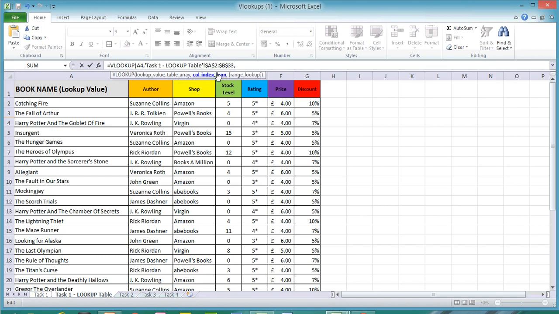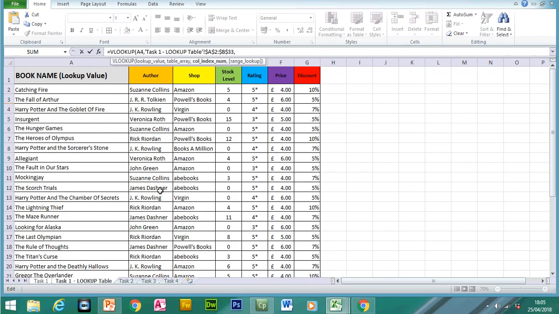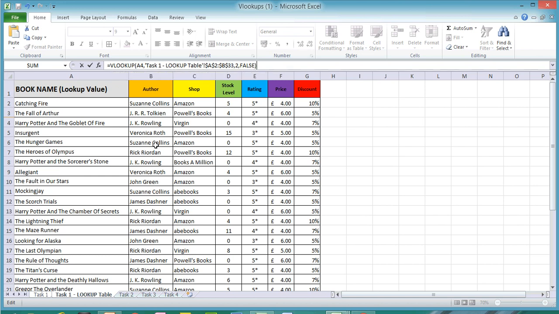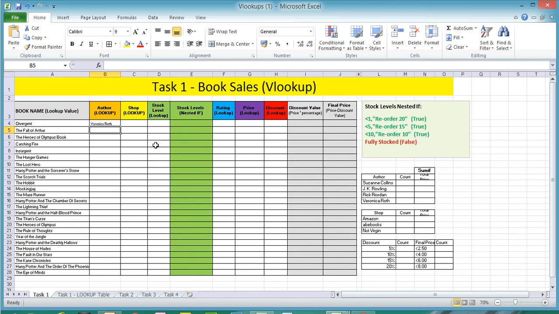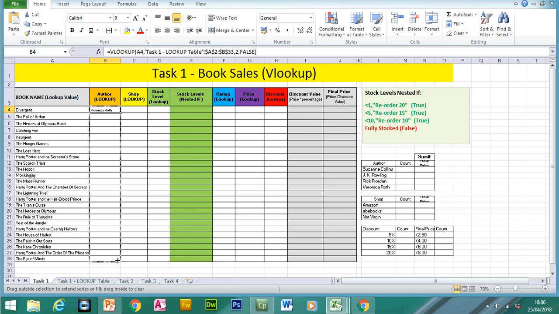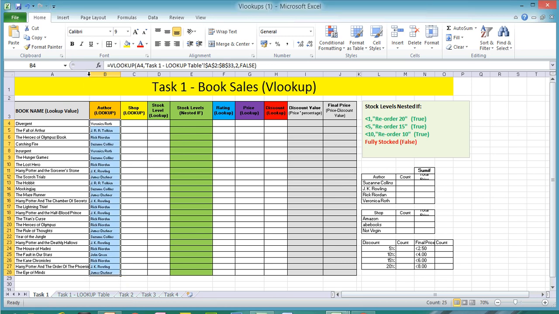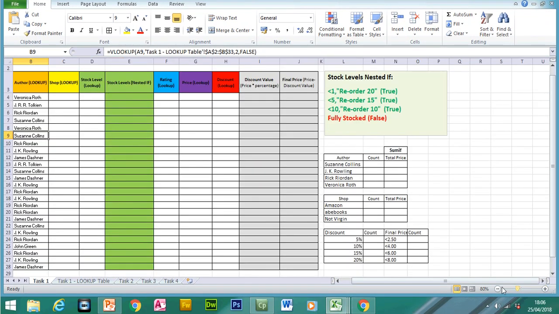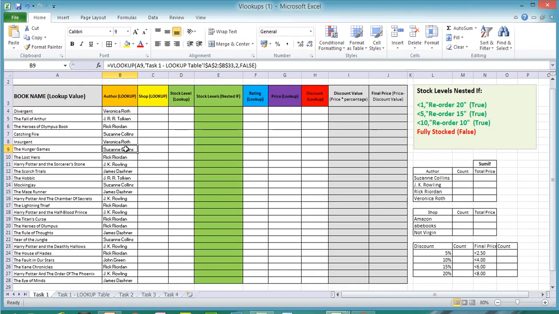The next thing we need to look at is the column. In which column is the author in from what we selected? The author would be in the second column. So you type in 2, comma, and you want to select, in this case, the exact match, which means if I see the Hunger Games, it's going to give me Suzanne Collins as the author. Now you have to close the bracket and press enter, and this will return you to this page here. Now you can replicate. As we said, the Hunger Games has given me Suzanne Collins. If I zoom in, you can have a look.